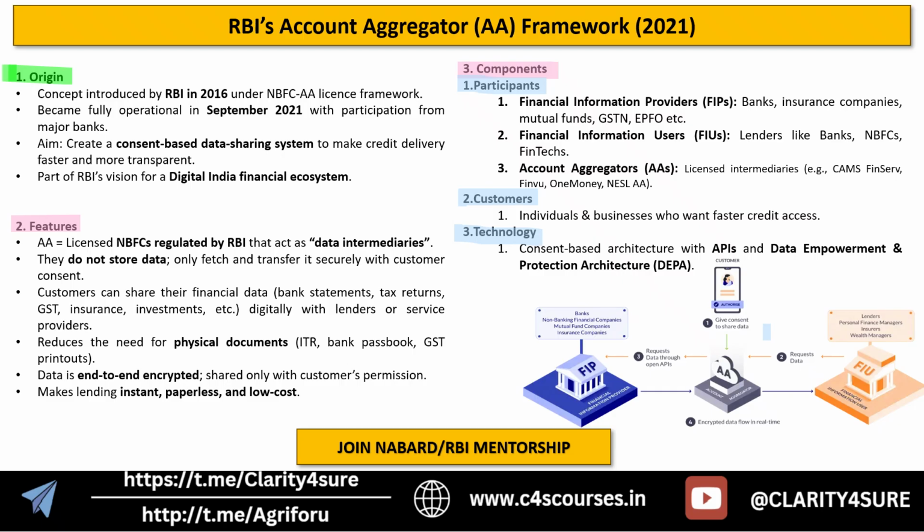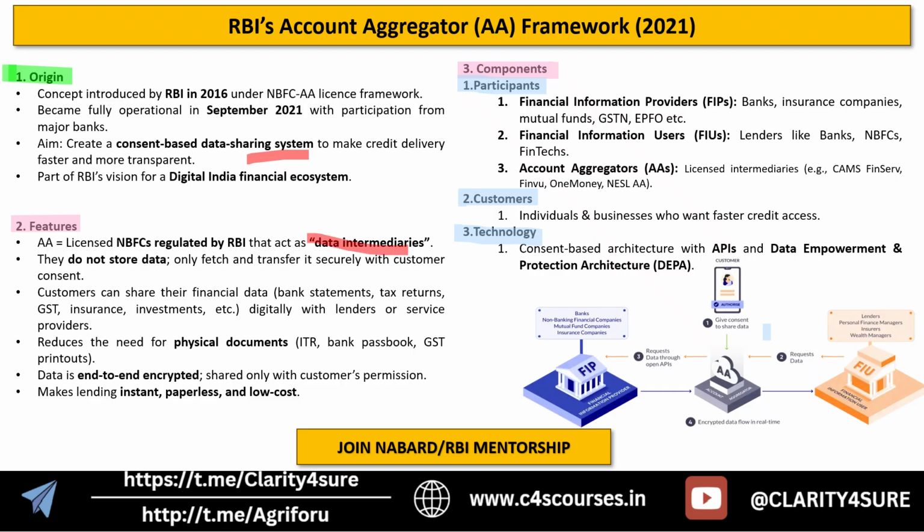Okay, so what is this account aggregator? It is nothing but a consent based data sharing system to make the credit delivery faster and more transparent, and it is part of RBI's vision for a digital India financial ecosystem. Okay, and what are the features? I know you are aware of the credit rating system AA, AB, BA, B plus. Okay, so it is licensed NBFCs regulated by RBI that act as the data intermediaries.